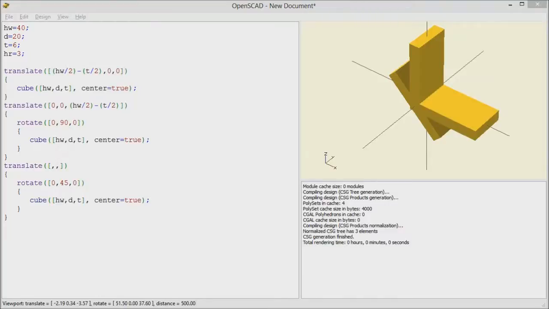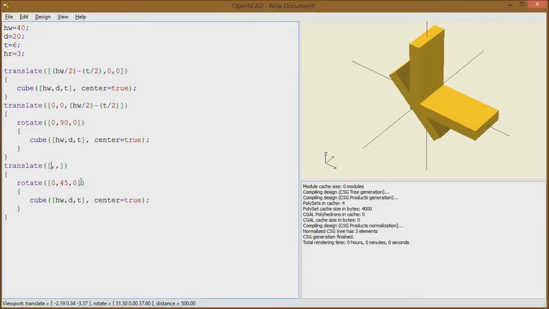So the first thing we need to do is in our X direction, we need to move that guy by the height width divided by 2 times the square root of 2. Okay.